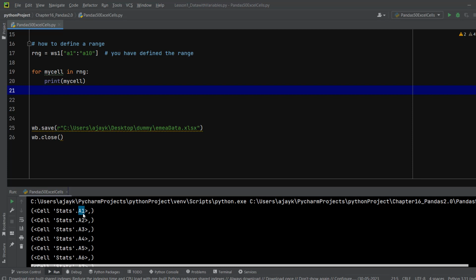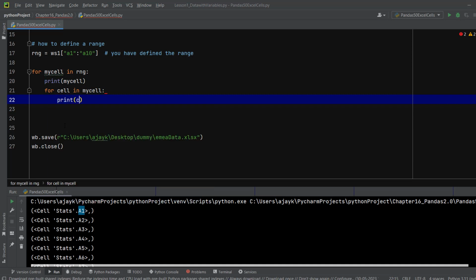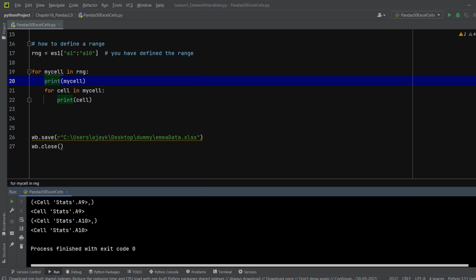So what you have to do is, because now my cell actually is your A1, A2, these are those locations, right? So I'm just going to write here "for cell", anything you can write, in my cell. And now I will simply write here the value called the cell. So you will have the A1. When you are in the A1, this loop will go in the A1 and print this value called cell. So if I simply run this, we can see the cell address, and we can see the cell value as well at the same time. Let's see how it is going to run.